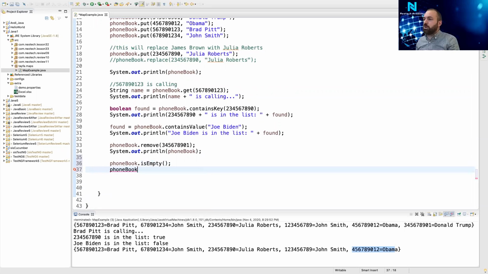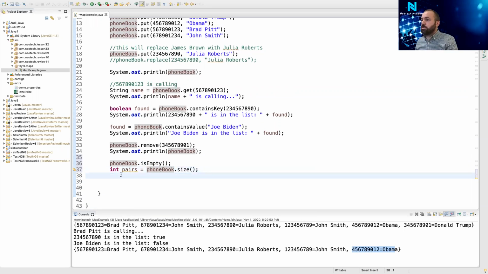And of course, we also have the size, right? This will return how many pairs. So let me say here, pairs, or how many entries. Okay, I'm gonna say pairs this time.